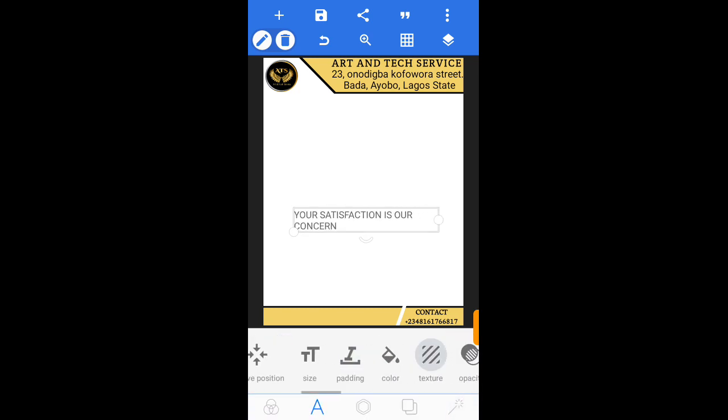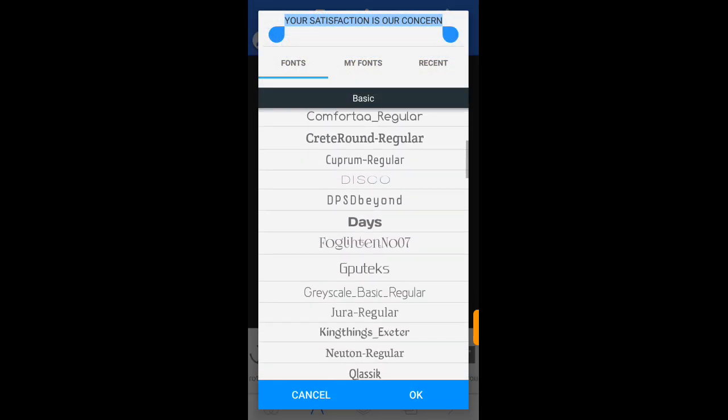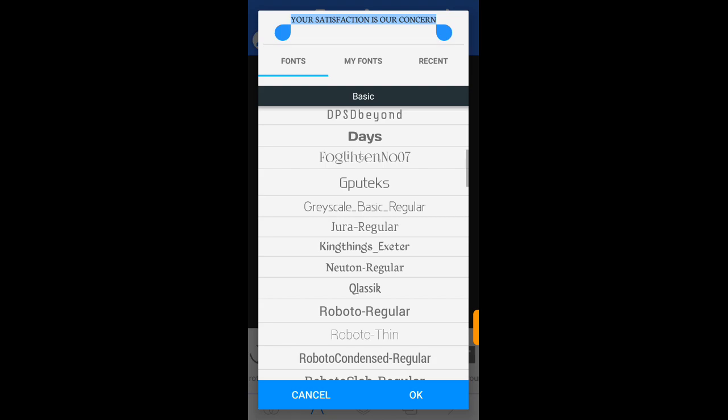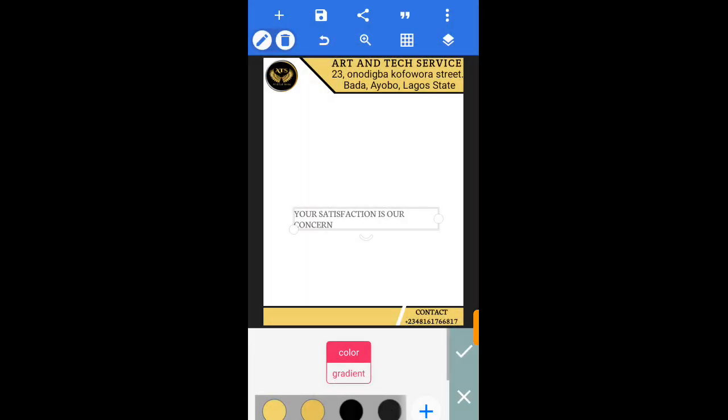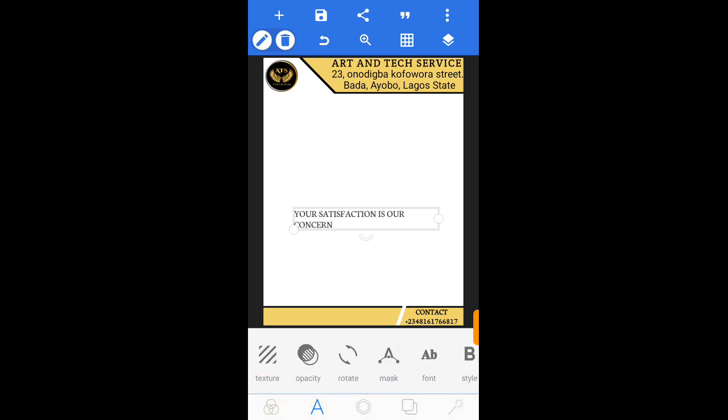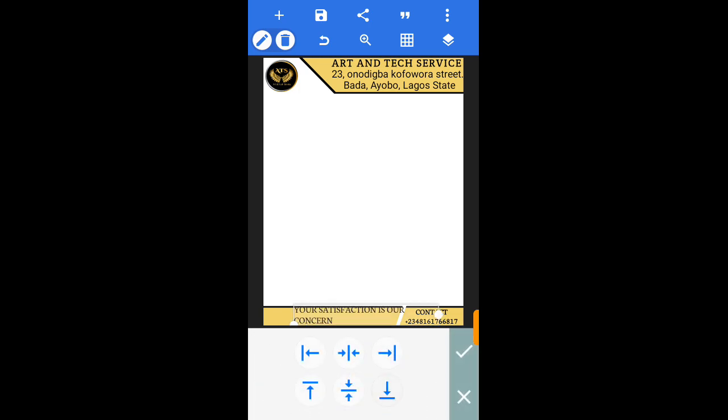So which fonts are we using? Fonts. Let's use this font. Okay. Color black. So bring it down. You bring it down to the side.